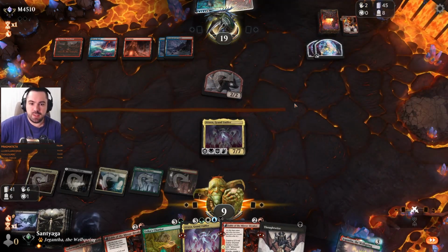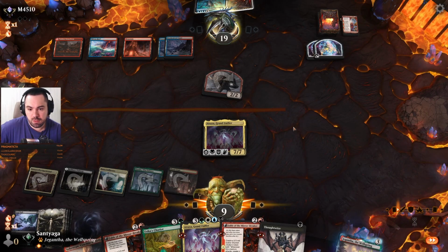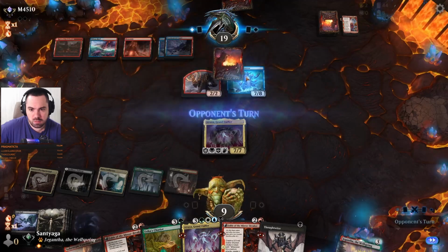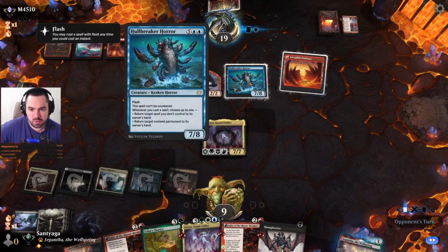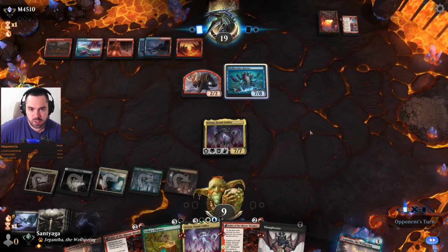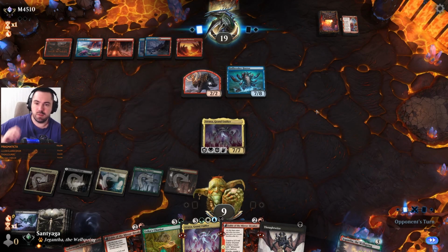Because he can copy this next turn. I'm in 9. I don't know what's correct. But he can return it to my hand, yeah. Or return target spell, non-land permanent. Yeah, if it's a spell, he will return my Atraxa to my hand. I should discard this one.